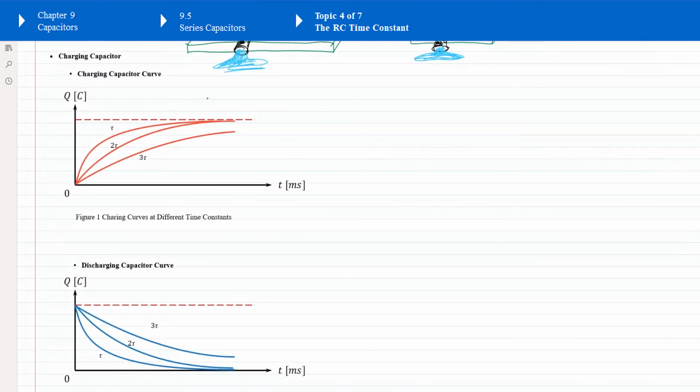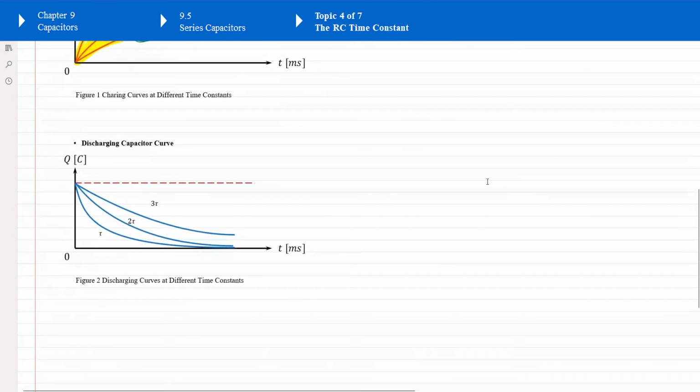The first graph shows how the amount of charge changes versus time for 3 different RC circuits while charging a capacitor. The first curve on the top has a small time constant of 1 tau. It is fast to charge. Comparing to the middle curve, which has a larger time constant, 2 tau, the curve shows it takes relatively longer to charge the capacitor. Among all 3 curves, the third curve has the largest time constant, 3 tau. It takes the longest time to charge the capacitor.